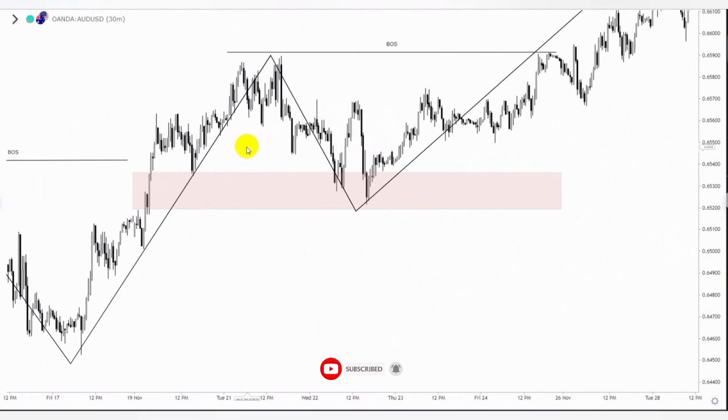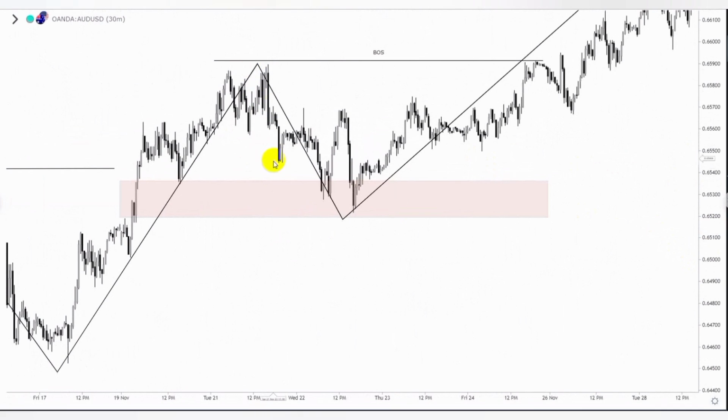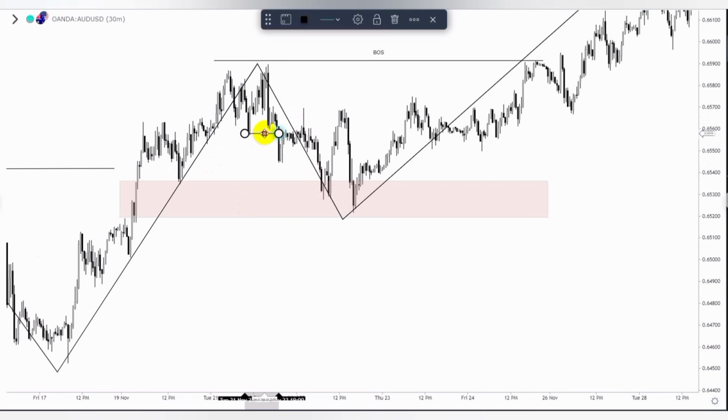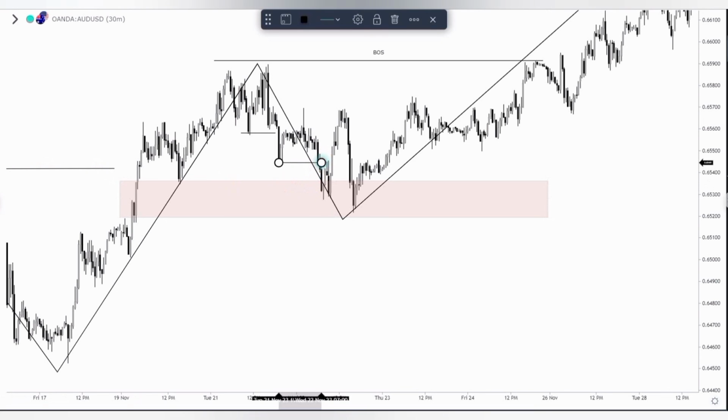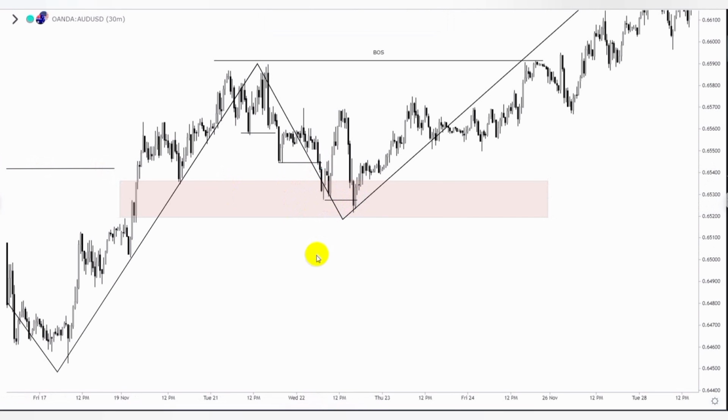What can you see here is that price gave us what? Bearish structure. Because you can see that price took out this low point here, and gave us a change in market character. And then you can see price gave us this change in market character here. And then price gave us a break in market structure here, and here. You can also see again, price gave us a break in market structure also here.